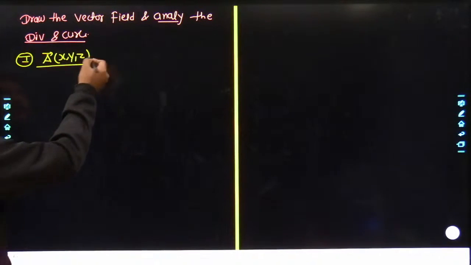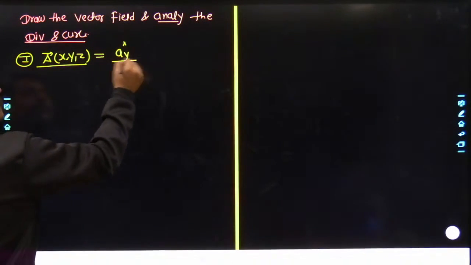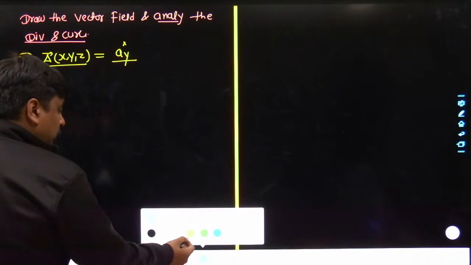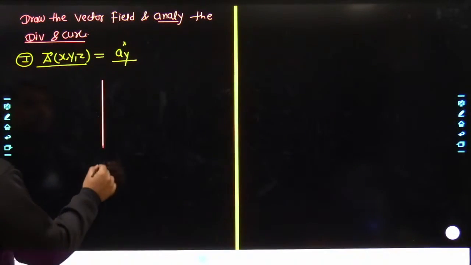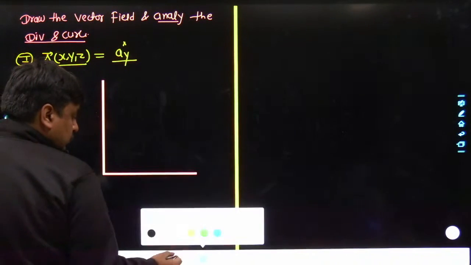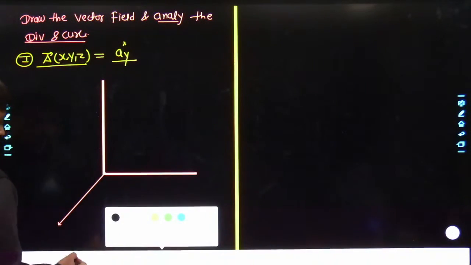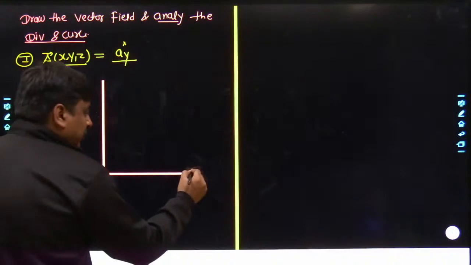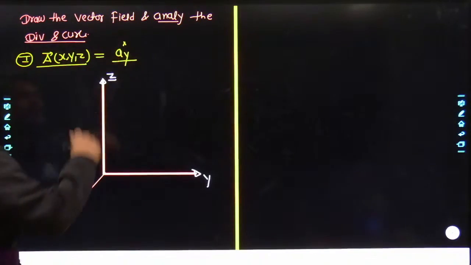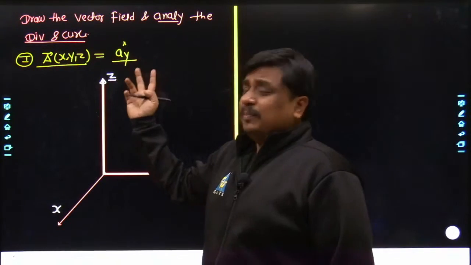Yes. Now if I take an example, let's take a y cap. Yes, let me draw over the Cartesian coordinate system. Here goes my x-axis, here goes my y-axis, and here goes my z-axis. May I know what that means by a y cap? If we talk about its magnitude, obviously how the magnitude has to be taken out, it is simply going to be 1.